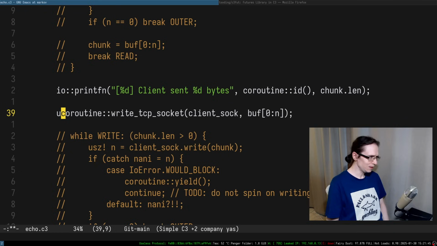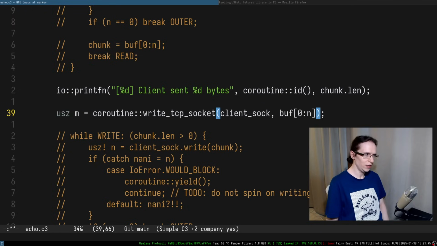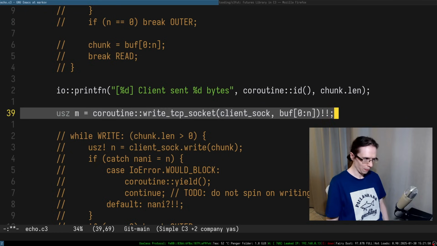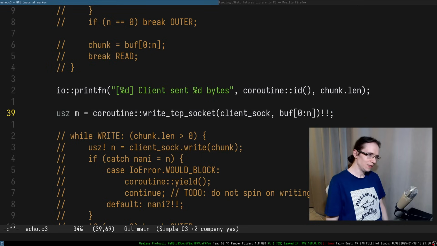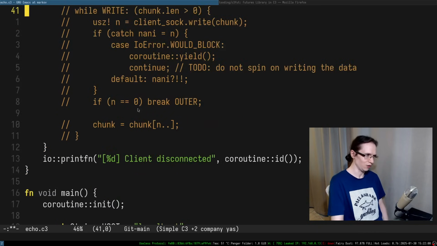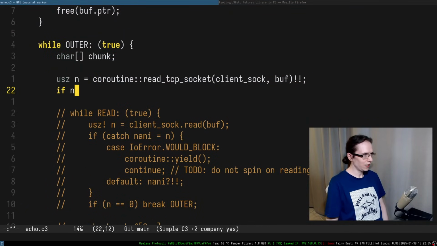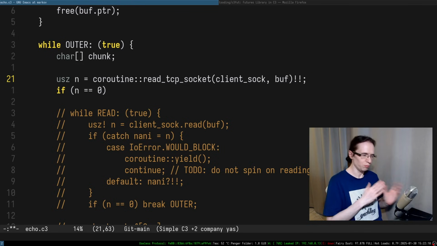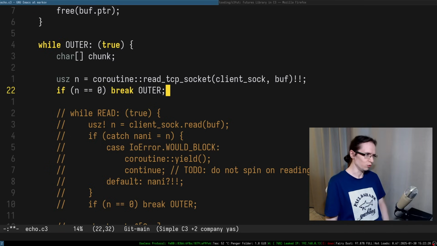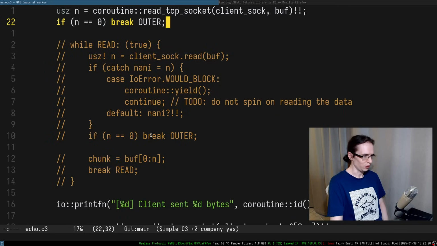And what we're gonna get in here, in fact, is how much we manage to write. So we may not write the entirety of the buffer in here. So that's something that may happen. So that means we need to repeat this operation several times until the buffer is exhausted. And another thing that I forgot to check in here, I think, is that if n happened to be equal to 0, right, even if the operation was successful, but the n was 0, so we didn't read anything, that means the socket is basically closed. So we want to break out of the outer loop, something like that. That's what we want to do.